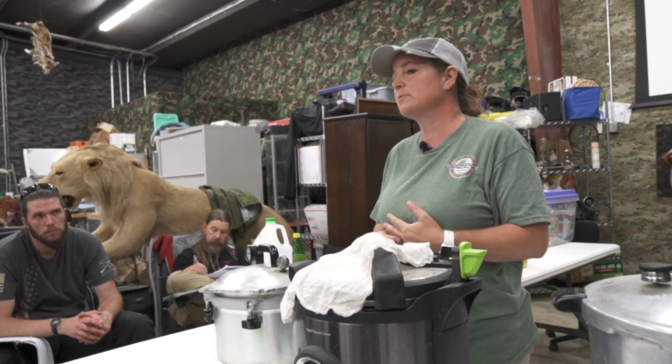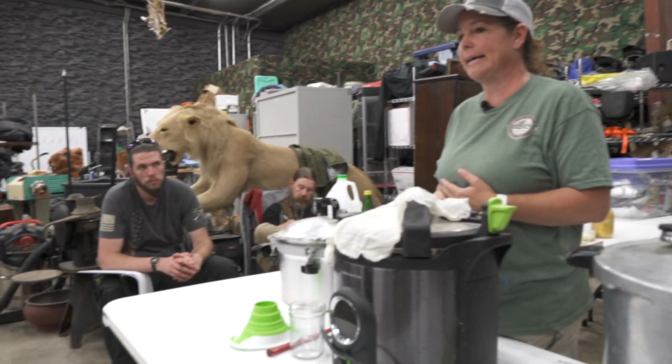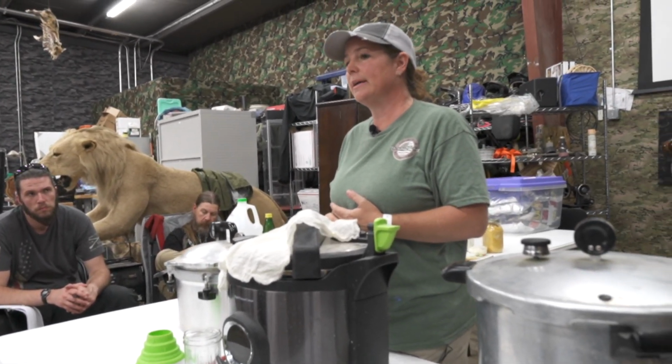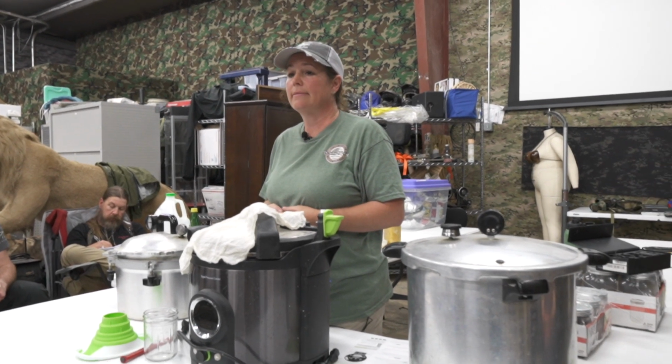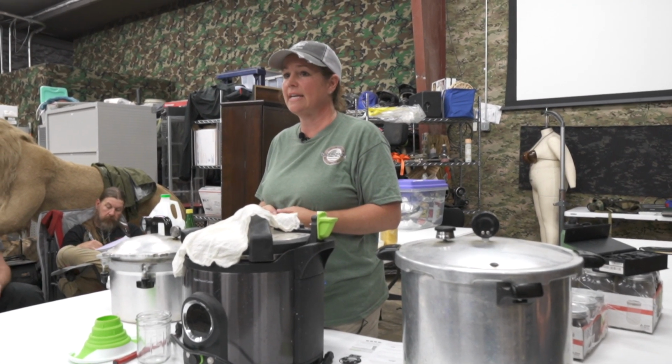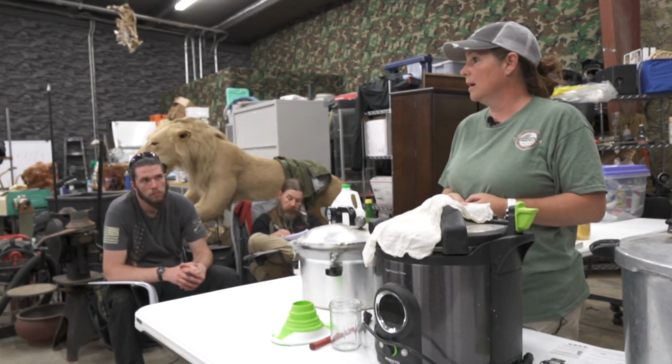From as far as what? In the crock or in the jars? In the jars. Minimum of 14 days, up to 21 days actually, as long as until you get it to where you want it. Oh, okay. But typically, at 14 days, it tastes like sauerkraut. How long is it shelf stable?